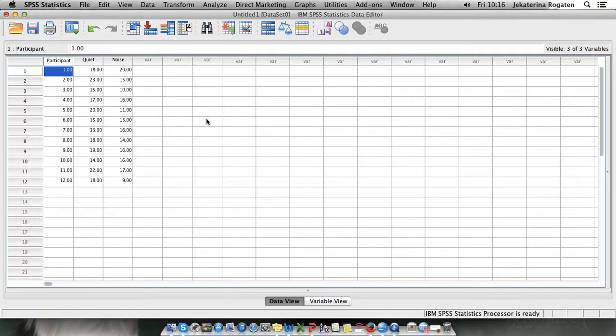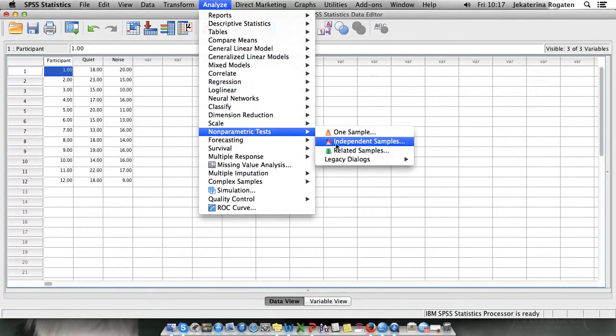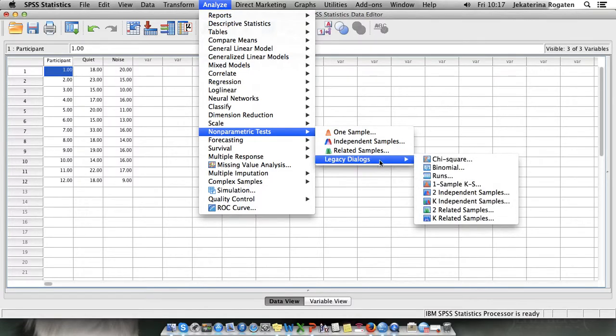As always, for any test, except for the chi-square, you would calculate means and standard deviations. So Wilcoxon test allows you to choose the descriptive statistics as part of the test, and it's a non-parametric test. So logically, as all the tests, it's in Analyze menu. You go to Analyze, Non-parametric test, Legacy box, and in here you'll choose how many conditions you have and whether it's a related sample or independent sample. So Wilcoxon is the related sample with 2 conditions.